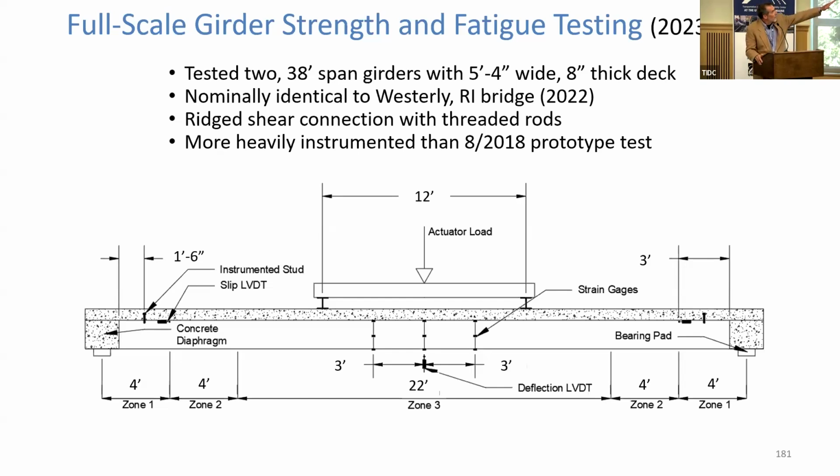One of those are 38-foot spans, 5-foot wide, 8-inch thick deck, very standard construction, but it had all of the current shear connectors in it, had some ply drops in the bottom flange. We instrumented them very heavily, put them in 4-point bending. And because we had 2 beams, that also allowed us to do a full-scale fatigue test.